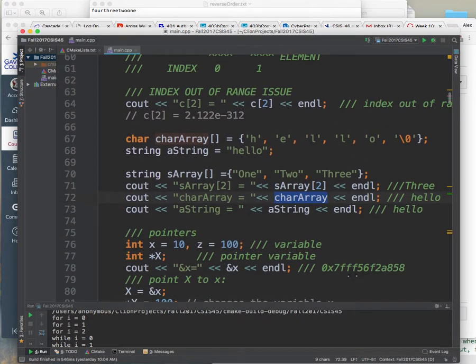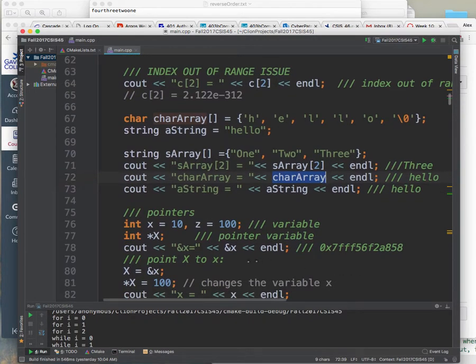Now the next thing that I talked about were pointers. Okay, so what are pointers? Well, it's a variable that has a little asterisk in front of it. The asterisk tells it is going to be a pointer variable. Okay, these are different from the regular variables, right? The regular variables are used to store values in them, right? So there's a variable x which is equal to 10, there's a variable z which is equal to 100. This variable asterisk x is actually going to be equal to the memory address of another variable. That's what a pointer variable is.